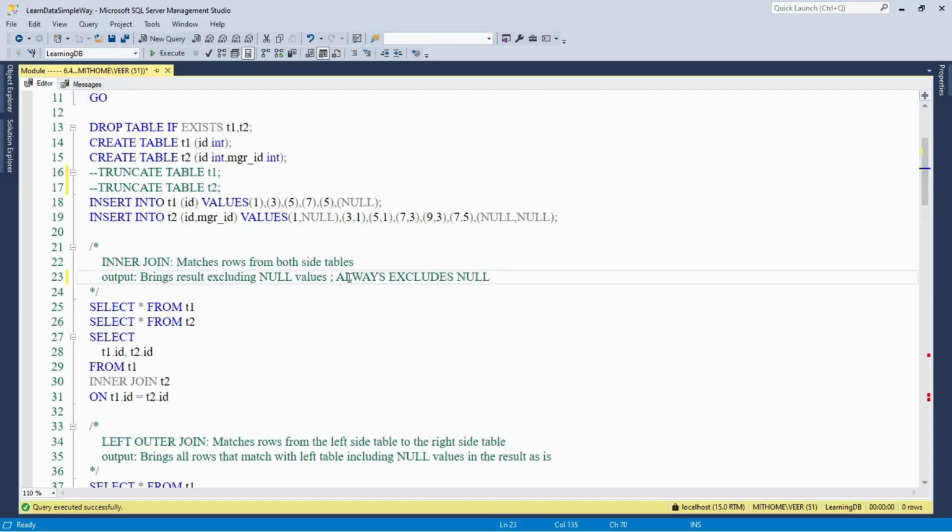Okay, null values basically, or say null rows, I would say null values. Now let us see first of all what values we inserted into these two tables, and then we go to the third query. The third query is very simple.